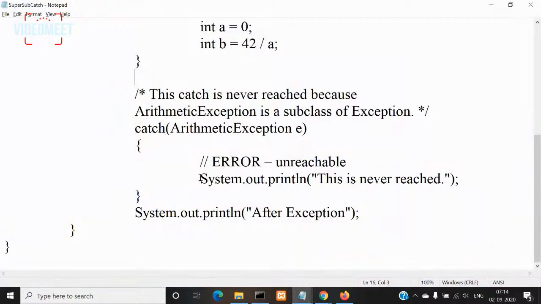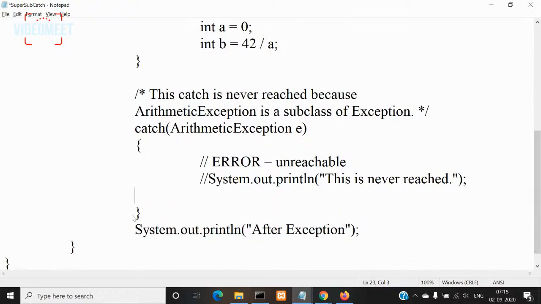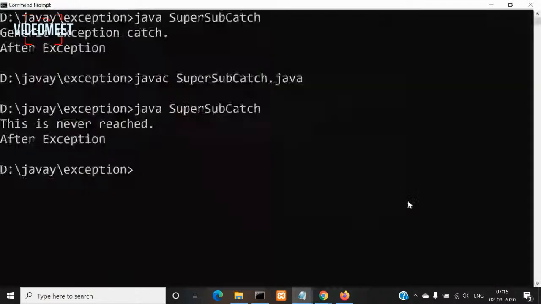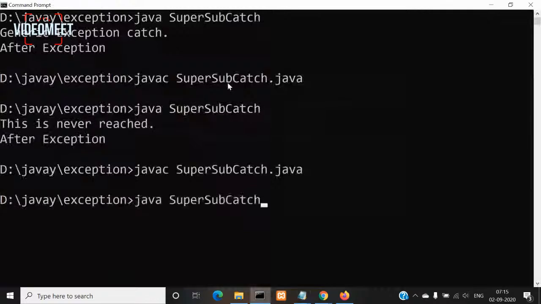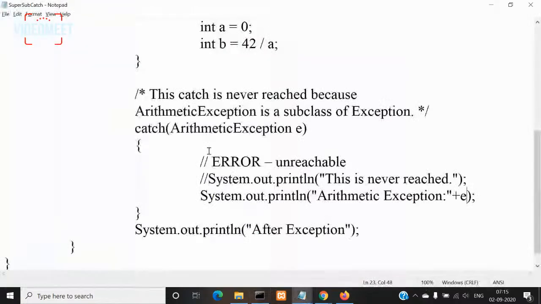Instead of "this is never reached", if you want, write one System.out.println. java.lang.ArithmeticException: division by zero. Fine. So don't use the super class.